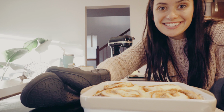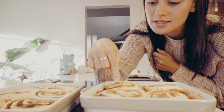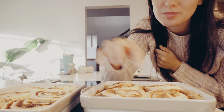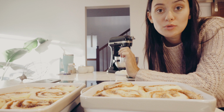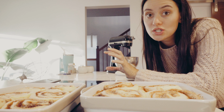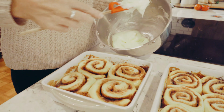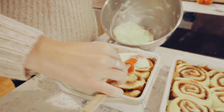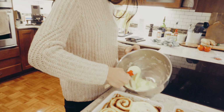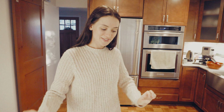They look so good. So you're just supposed to cook them till they're cooked, it seems, in the middle. I think these seem pretty good to me, but they look really good. So I'm gonna let them cool for a few minutes, and while they do, I'm gonna make the cream cheese frosting. Looks so good. They're a little warm still, so it just melts right on there. Cinnamon roll.